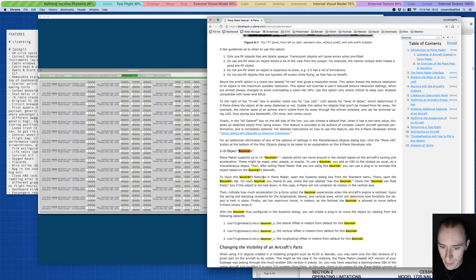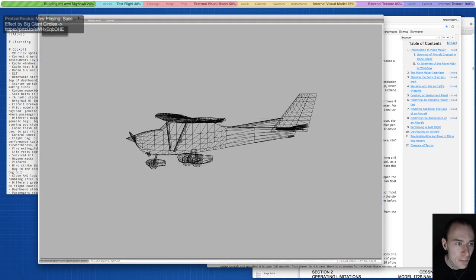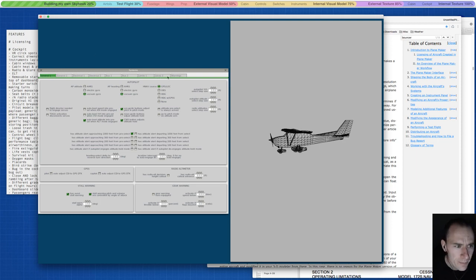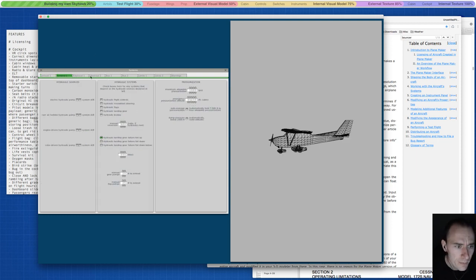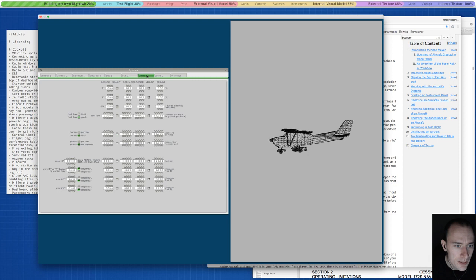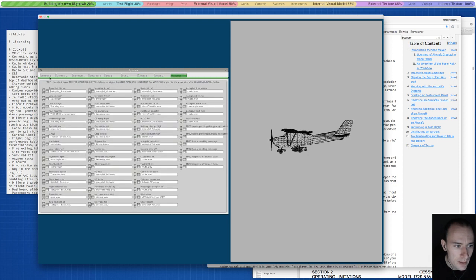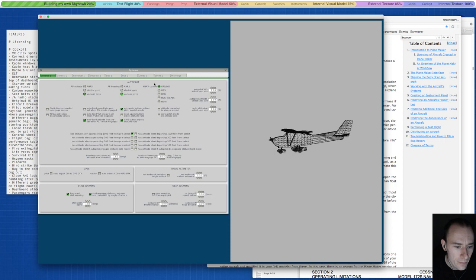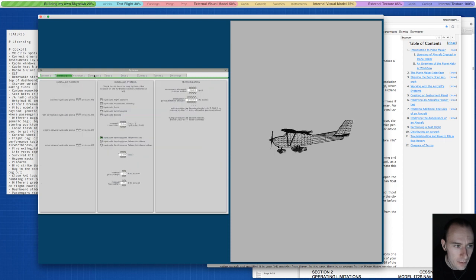To input this bouncer's feature in PlaneMaker, open the Systems dialog box from the standard menu there. Open the bouncer tab. For each bouncer you intend to use, check the box labeled has this bouncer. Check the bouncer can flow freely box if this is not tied down. Oh, this is really interesting. Yeah, so just to double check, this is in the viewpoint section where we can say how much it will bounce, if I understand it correctly. And with systems, I remember a checkbox that says has bouncers or something like that. Clearly, they are not here.